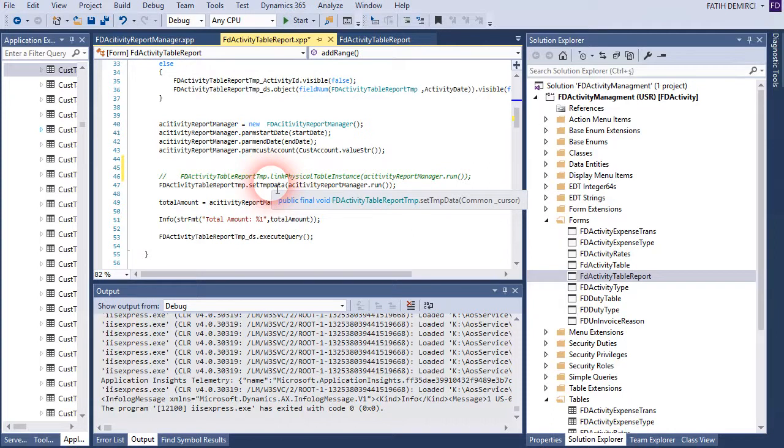Also, a memory table has lots of advantages. As you can see, you can point directly from the data source, and sometimes it has indexes and other properties like methods, etc. So it's an important tool for an X++ developer.